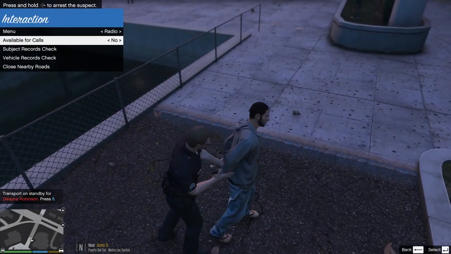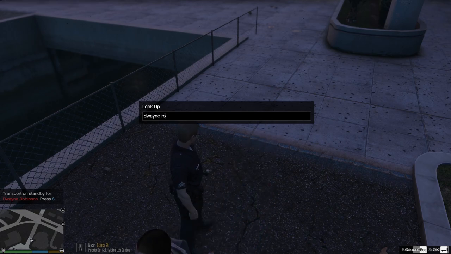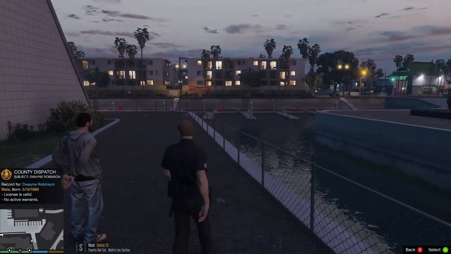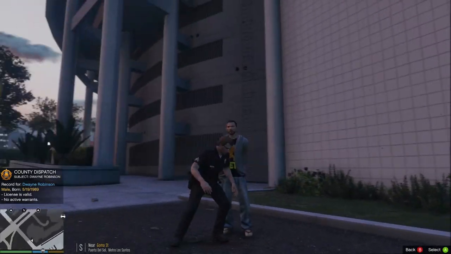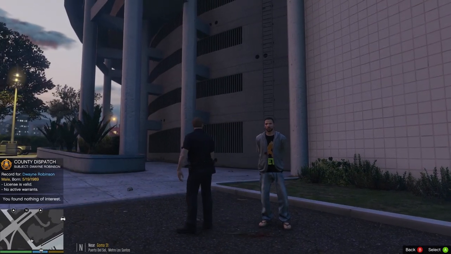Dwayne Robinson, you jackass. Dwayne Robinson. All right, cool. Let's see if anything comes back. Valid and no warrants. Well, you're going to have problems now, buddy. Got anything illegal on you? About to find out, because your ass is going to jail for a while. Attempted murder on an officer, no less.